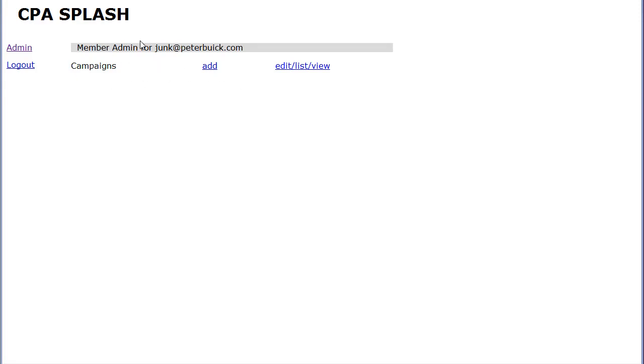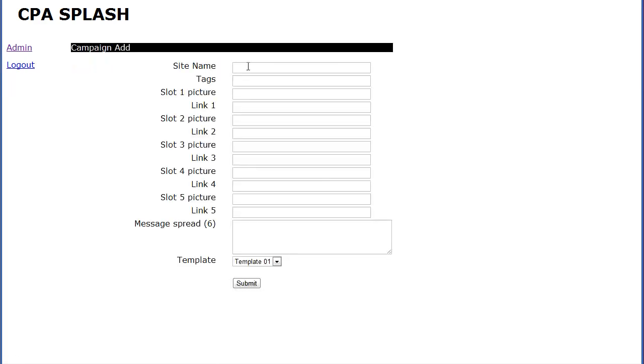But basically, if you want to add a film strip from scratch, this site name is just for your reference, tags are just for your reference. You'll see why that is in a minute. Just to basically help you to search things and remember which site it's on. But basically, you just put the full URL to the picture in there, and you put the link there, and that's the message at the bottom.